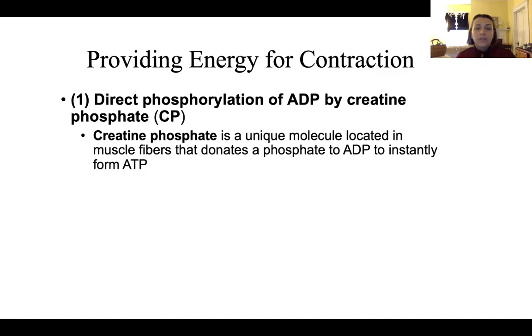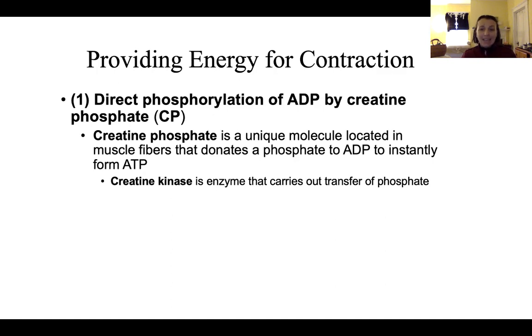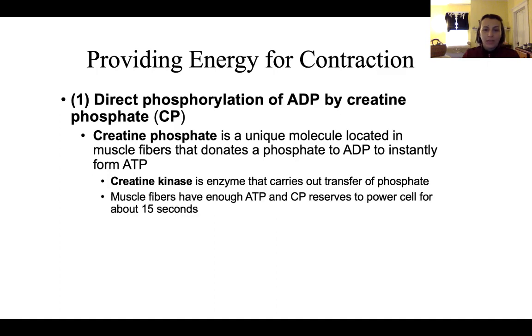All right, so what is creatine phosphate? It's already there. It's the molecule that is going to donate one phosphate molecule to form ATP. So it happens fast. It's already present, boom, it's right by it. The ADP is hanging out. The configuration with the charge is going to attract it and generate that ATP quickly. There's an enzyme that carries out this transfer. So this is the creatine kinase. Without the creatine kinase, without the enzyme, the phosphate wouldn't go over to bond with the ADP.